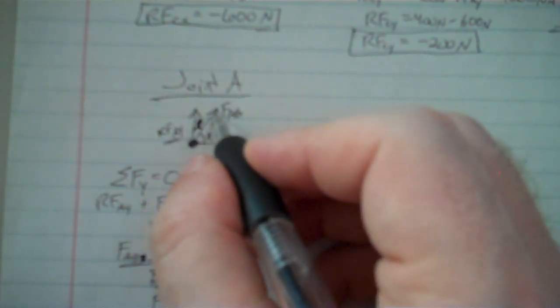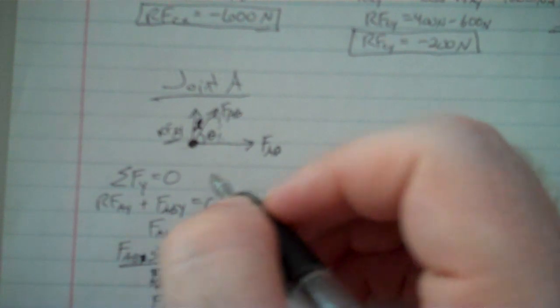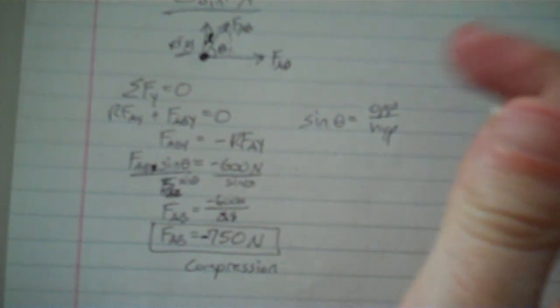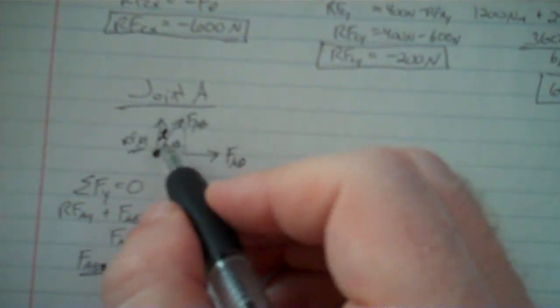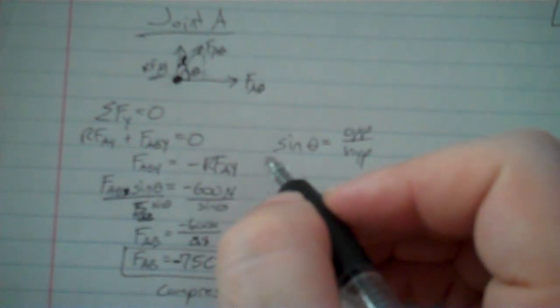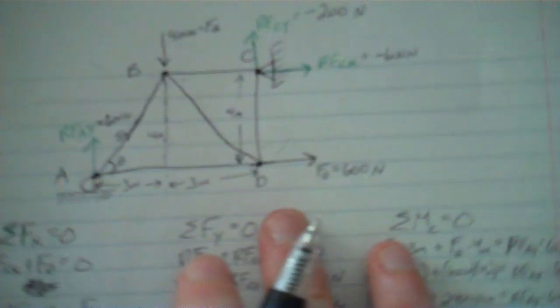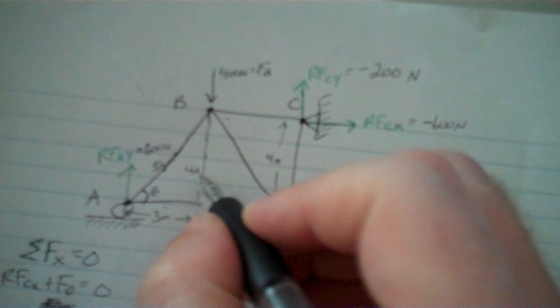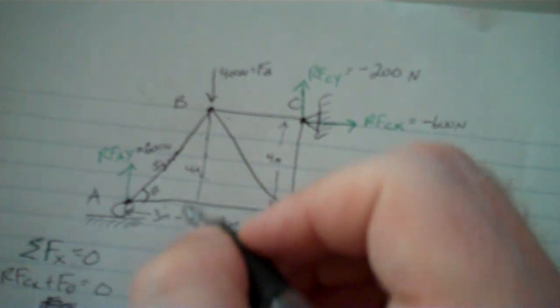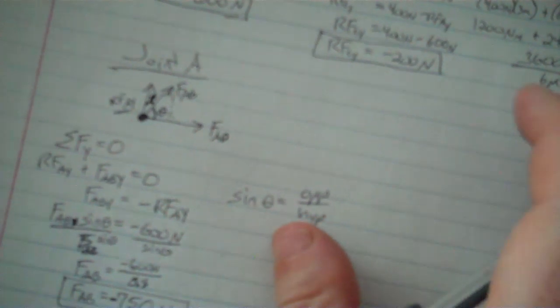So again, all we did was set up the free body diagram for one of these joints here, labeled all the forces from the members as well as any reaction forces there, and just sum of the forces in the Y. We didn't have to look at the X, because we knew we only had one variable, and we had to look at the Y component of this force, FABY, which is FAB sine theta, when the theta is taken from the horizontal, and the sine theta we got from the dimensions of this triangle, so it's opposite over hypotenuse, 4 fifths, so I was able to replace sine of theta, I didn't have to calculate the angle at all, I was able to replace sine of theta with 4 fifths, or 0.8 divided out, I get 750 newtons.